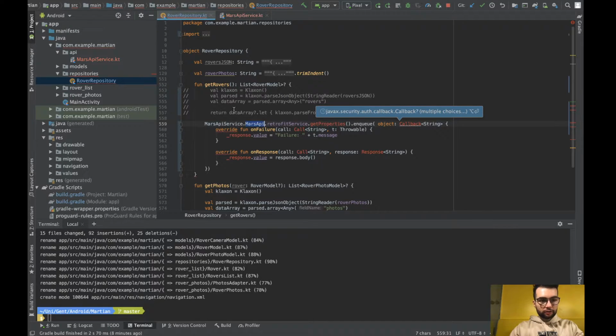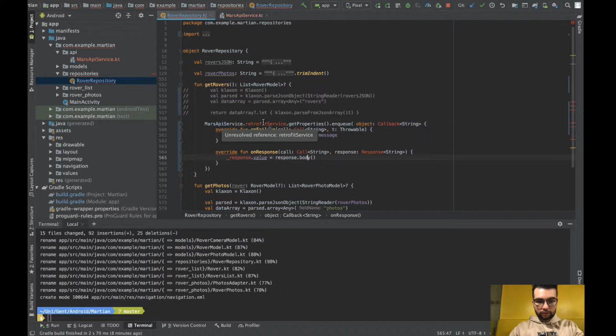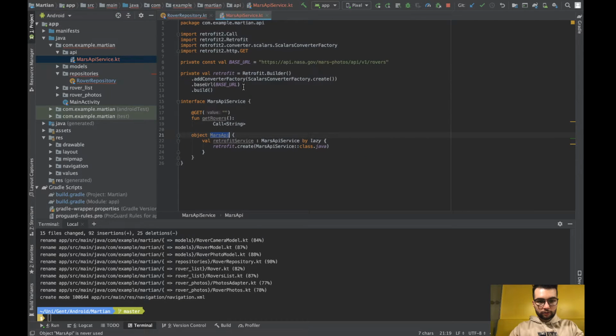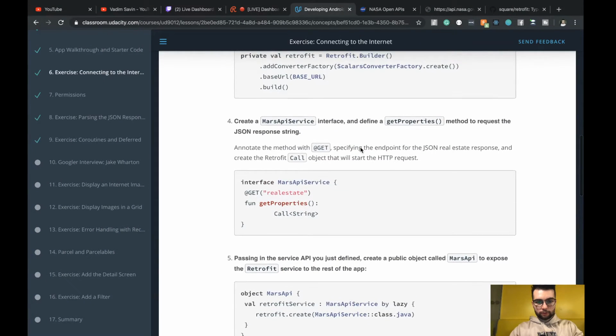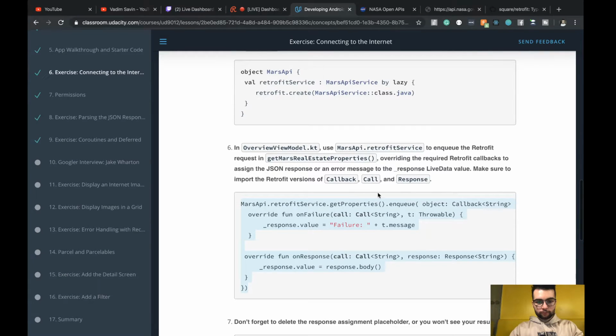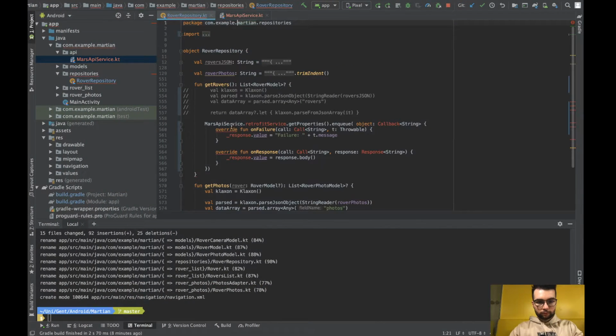Mars API service. No, actually it's not Mars API service, Mars API. Oh yeah, it's from Mars API service.